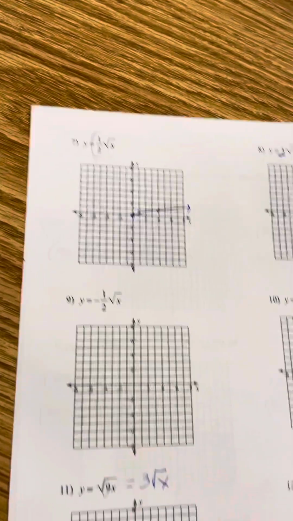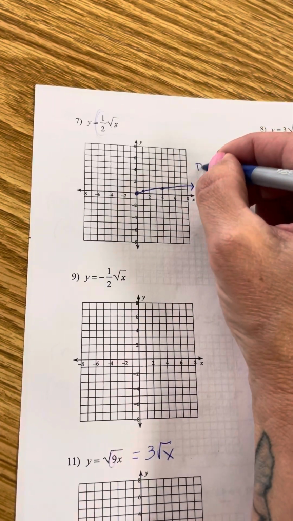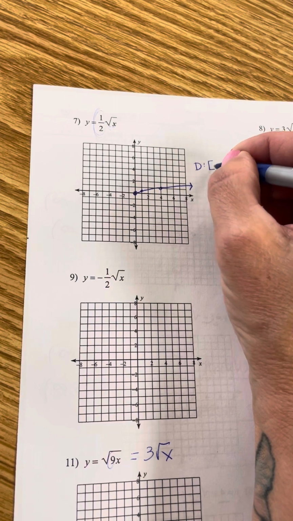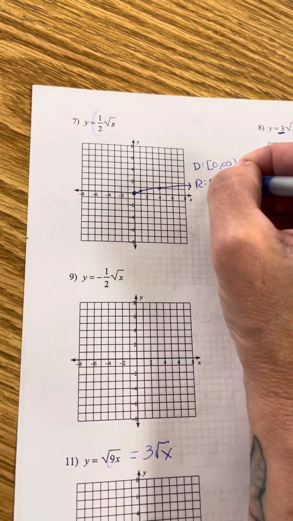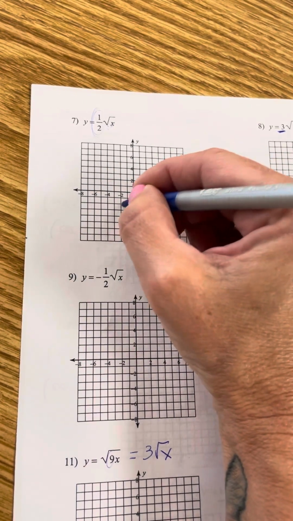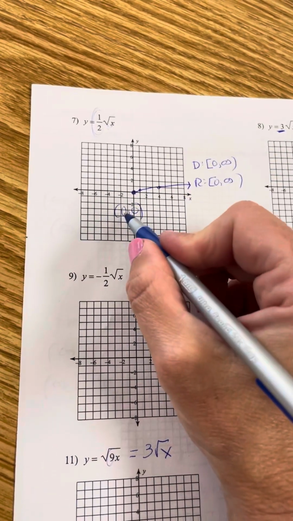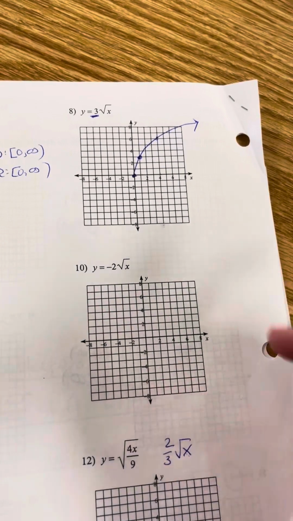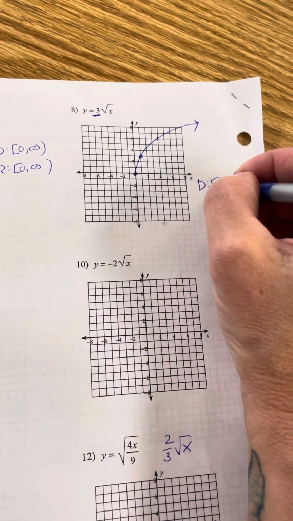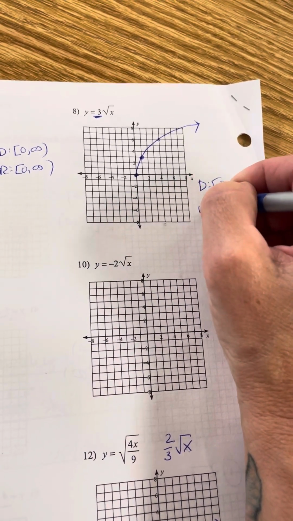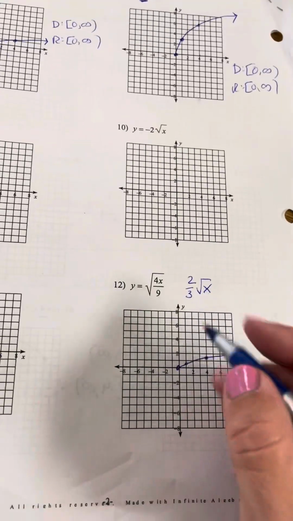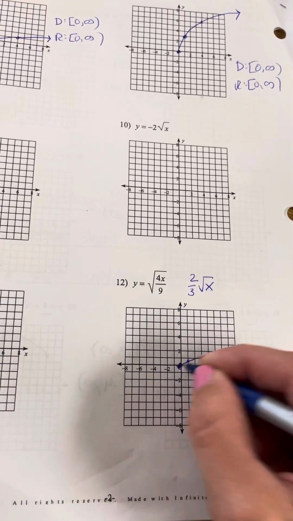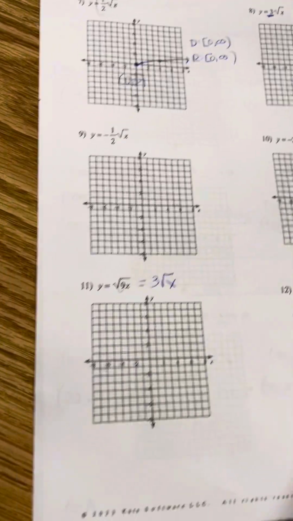So my domain and range for all of those is pretty much like it was on the front. The domain is 0 to infinity, and so is the range. Okay, this origin is at 0, 0. So the smallest x is 0, the smallest y is 0. It's going to be the same for all of these. That's the same. It's also the same for this. All of these where my graph starts at the origin have that same domain and range.